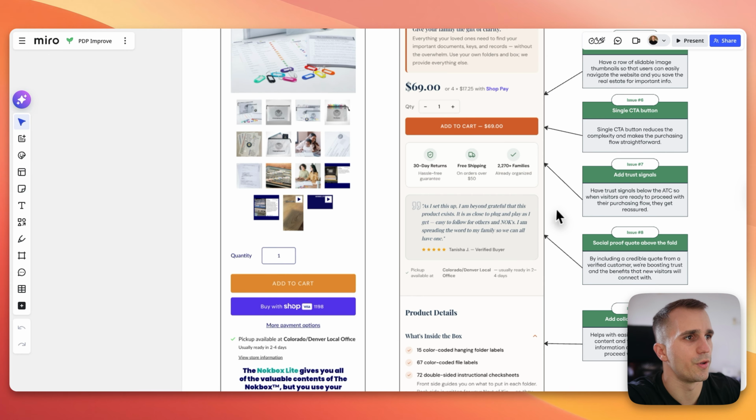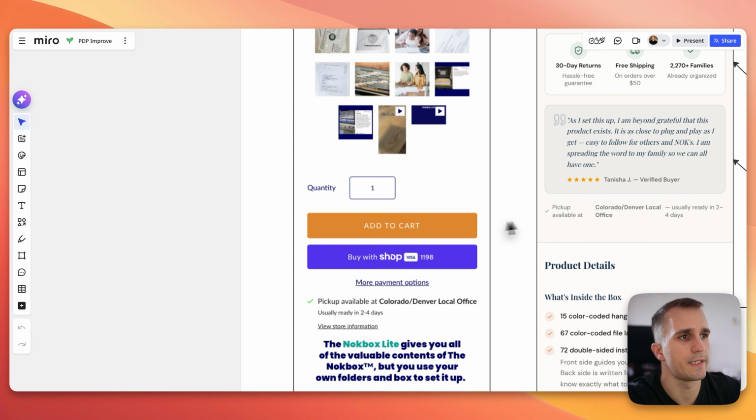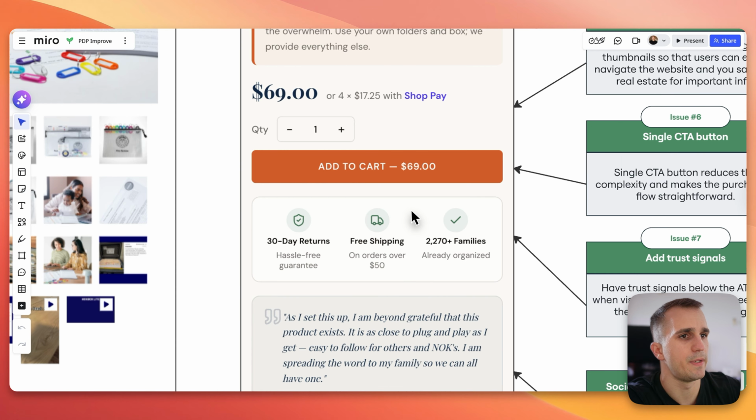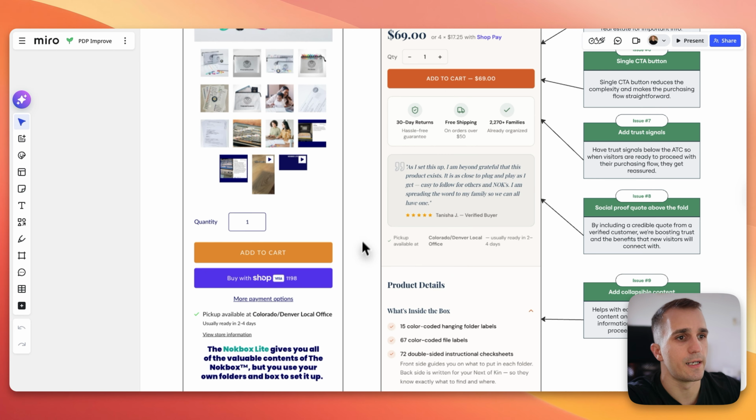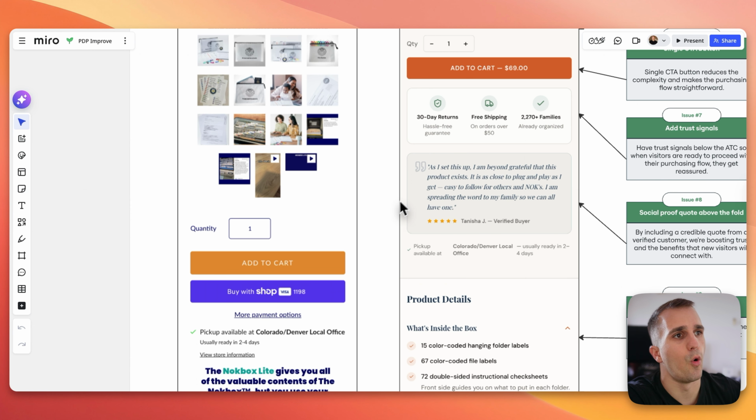So, very important thing. The next thing we've done here is that they had 2 CTA buttons here. We've changed that to be a single CTA button. There are 2 reasons for that. The first reason is that when you present your visitors with a single call to action, it doesn't involve any complexity. It doesn't confuse them. They're not wondering whether they should click on this one or this one. You only have 1 button, which just reduces that friction.